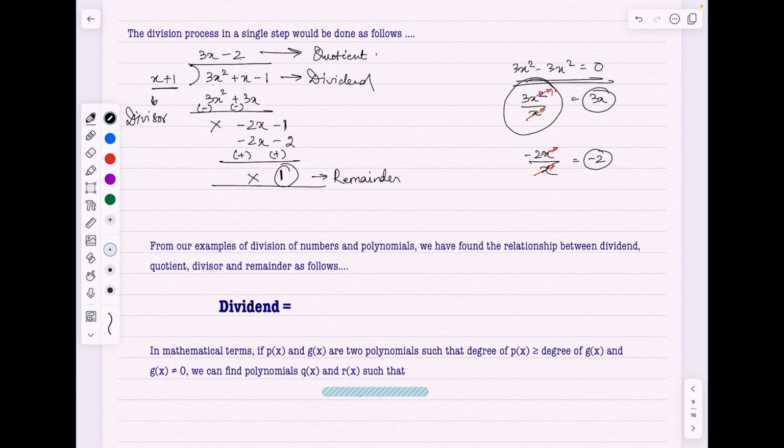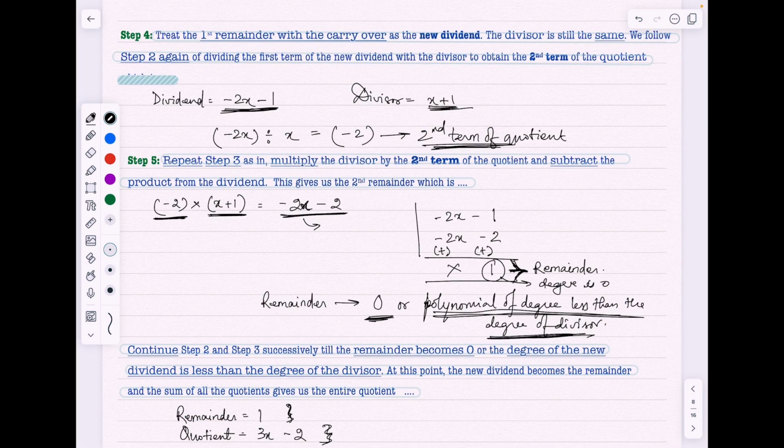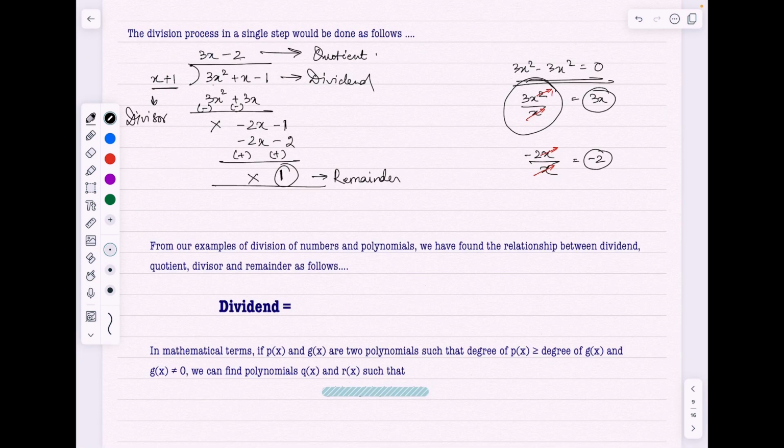This way you have to do the calculations fast. I explained all the steps one by one so that you can understand what we are doing in this process. But while solving questions, every time I will not write these things. With your brain only you have to do that. We have to multiply with the divisor part so that I can eliminate the first term. Again you are seeing, I can write 3x square plus x minus 1 as x plus 1 into 3x minus 2, plus 1, or not?